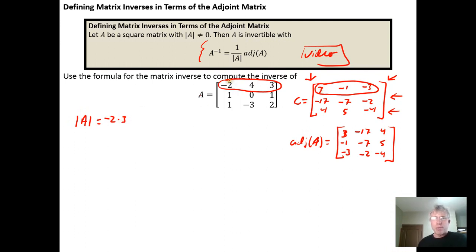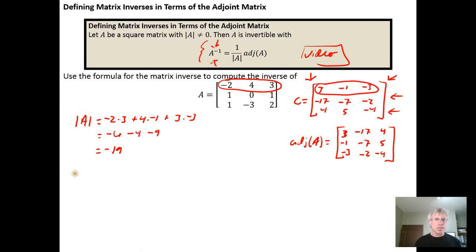And I don't need to worry about the plus minus plus pattern because the cofactors already have calculated into them the plus minus plus pattern. So I would do negative 2 times 3 plus element 4 times cofactor of negative 1 plus element 3 times the cofactor negative 3. And then we would just do the arithmetic. This would be negative 6 minus 4 minus 9 is going to be minus 10 minus 9 is negative 19. So we have a non-zero determinant, which means the inverse exists and we can calculate it.